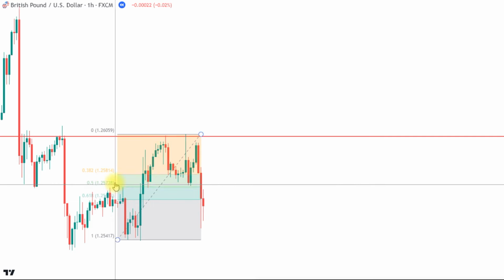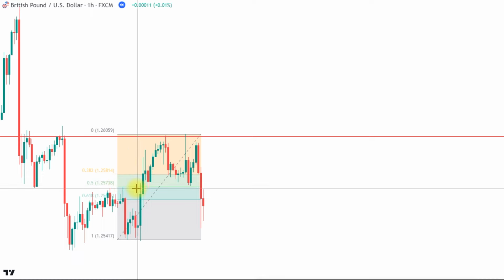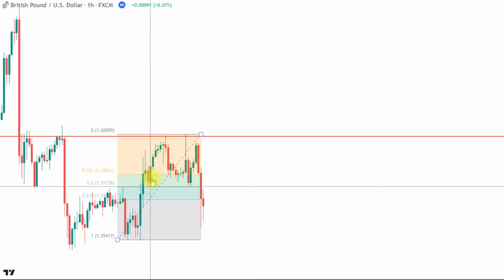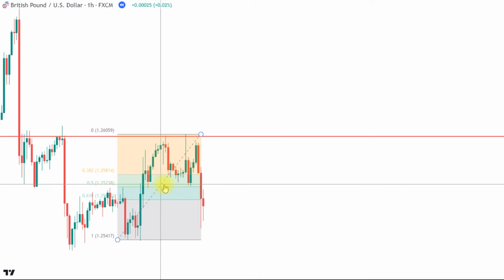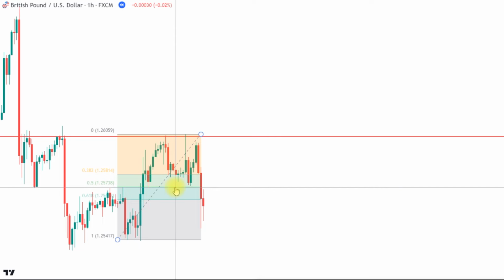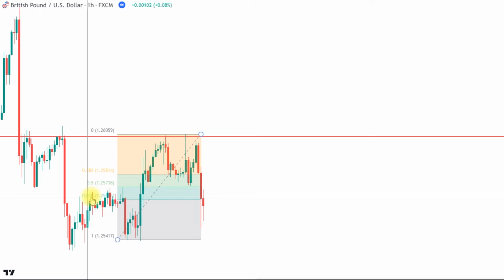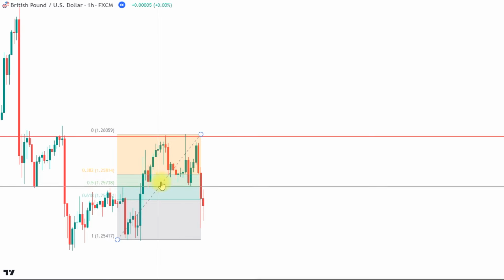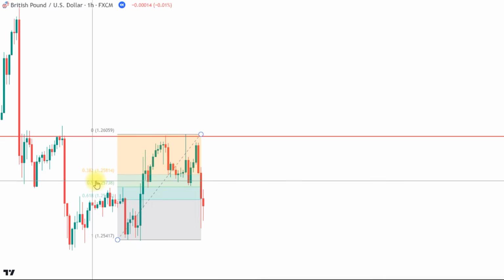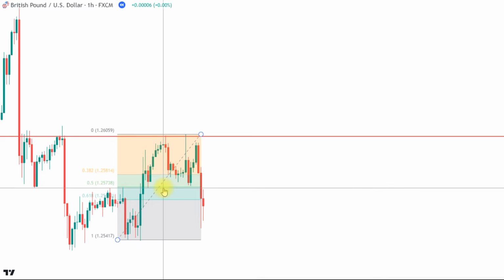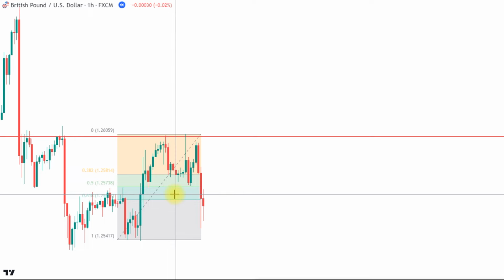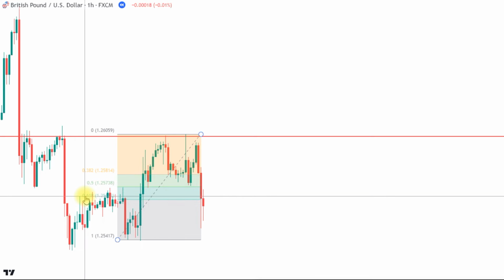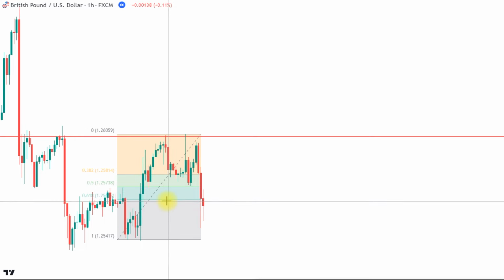What the Fibonacci retracement is important for is that it shows us how far the market is going to pull back if the trend continues. A 50% retracement is a good level. Between 50 and 62 is even better, and the 62 is the strongest one. So let's say for a trend reversal, the market should reverse at least 50% before we enter the trade. But of course, the 62% is a significant mark as well.